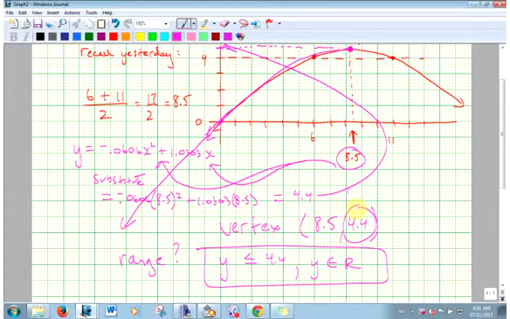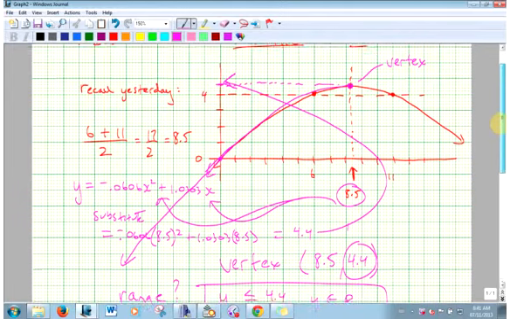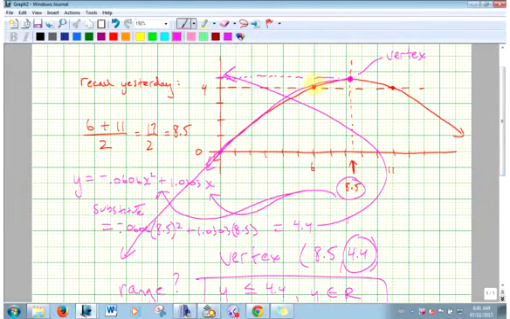We can't guess it. Yesterday it was too much to introduce, right? We had domain, range, vertex, axis of symmetry. Today, hopefully, a day later, we're okay with doing that. So remember that. I said it in yesterday's notes. Anytime you get 2 points where the y-coordinate is the same, well, this thing's symmetrical. Your axis of symmetry has to be halfway in between those 2 points.